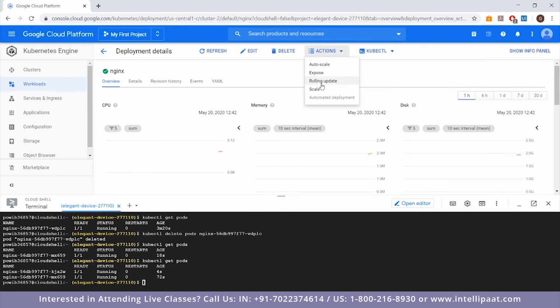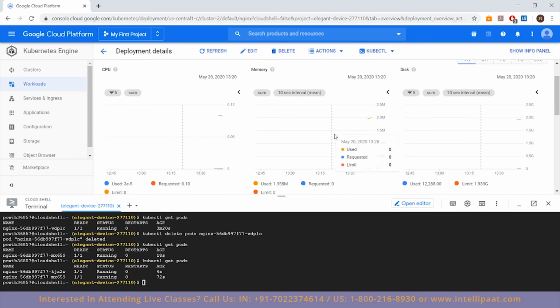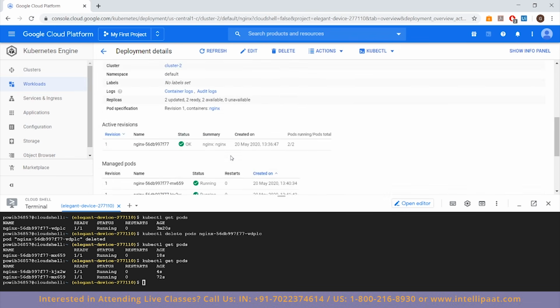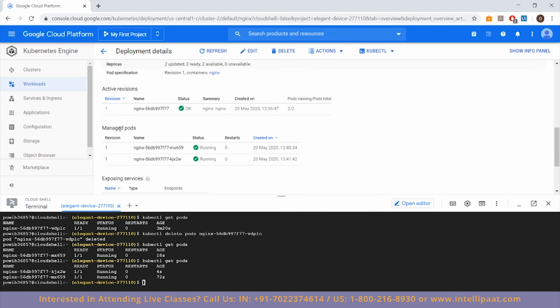You can auto scale, you can do rolling update, you can scale, you can expose, you can do a lot of different things. With the help of that, it will automatically do for you. That is the advantage of having that. Or you can get YAML or edit YAML. You can make some changes from there itself. You can see what the memory usage is. It's using 2.1 MBs so far, and various different status. Now I have two managed pods, and here you can see it has uploaded, and there are zero restarts still now. So that is how you can use that.